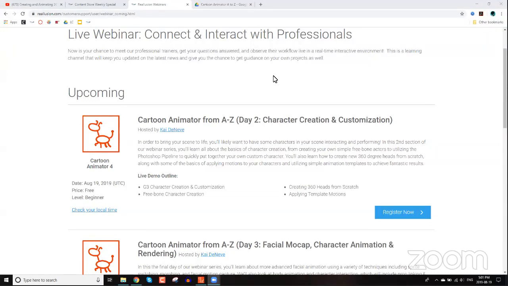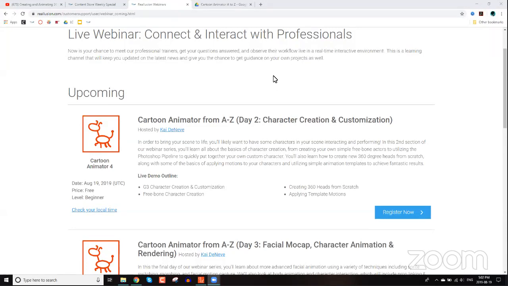If you want the entire full process for a full character from A to Z, I can happily provide some tutorials for you. You can find those in our Learning Center as well. What I want to focus on today is mostly deconstructing the character structure and how you can replace character parts and customize them using Photoshop. And if you don't have the pipeline version of Cartoon Animator, if you only have the Pro version, you can do this as well, but you do it in a different way. And I'll show you both ways as we move along here.